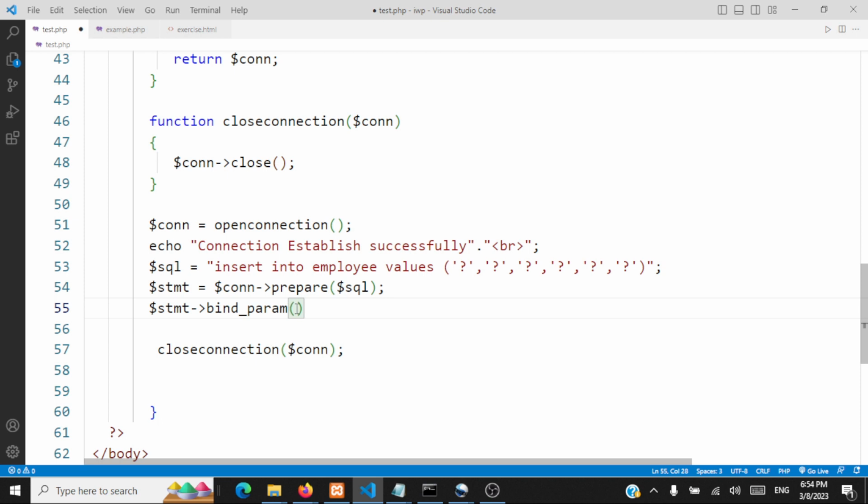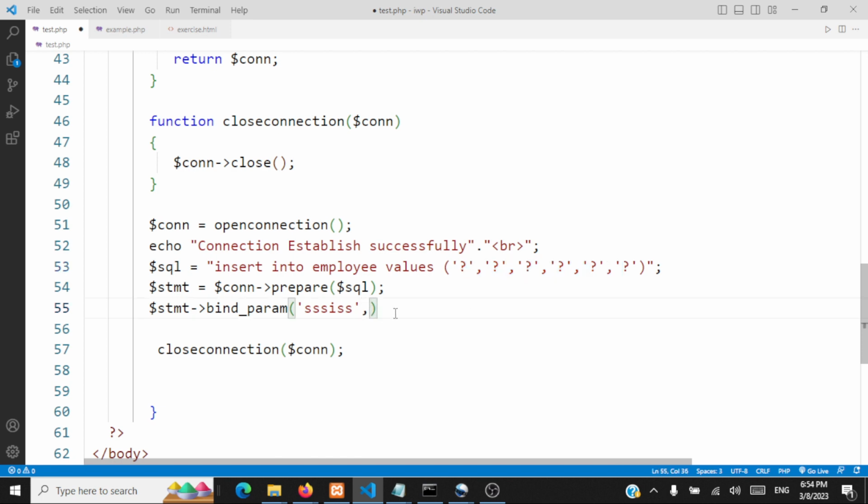bind parameters. The very first argument in your bind parameters is the data type for all the data that is getting populated in your database. So the first one is employee ID, which is a string, so you say that's s. Again, name is a string, phone number is a string, salary is an integer, you mention that as i, date we'll say it's a string, and finally address is a string. So we should mention the data types for all your parameters. That is the first argument.